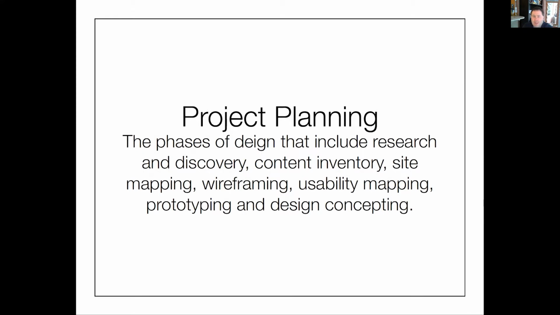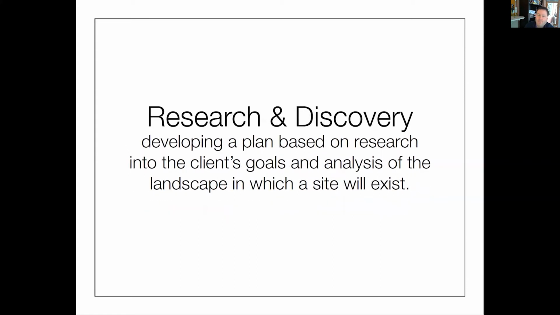The planning of the project is the phases of design that include research and discovery, content inventory, site mapping, wireframing, usability mapping, and prototyping and design concepting. All right, coming up with a map is the essential first element of it. It's coming up with some kind of map of how it's going to lead people through it.